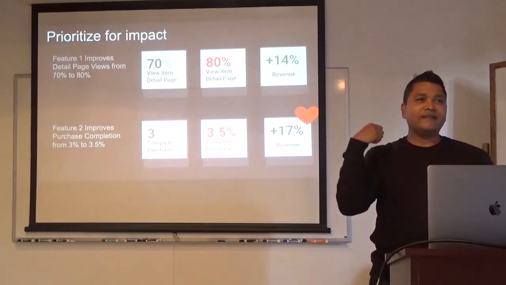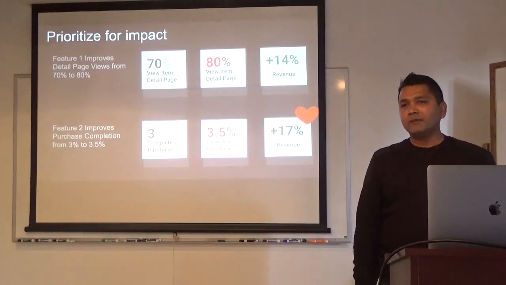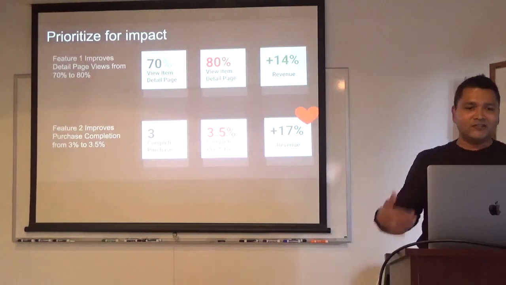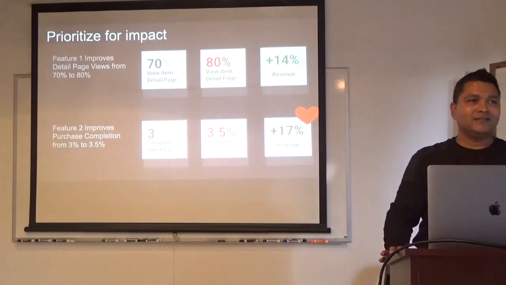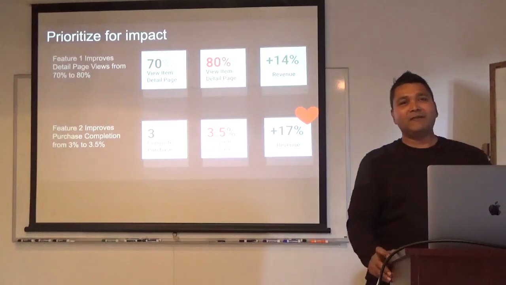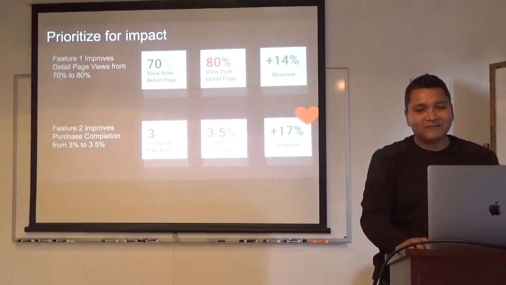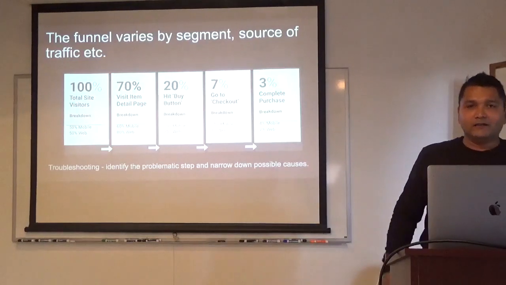So identify what is the metric that you're optimizing for, and which one of the features that you described hits that metric the most. And that's how you would frame the answer to what feature you would prioritize of all the ones that you just described. And the same thing helps you with troubleshooting as well, right?